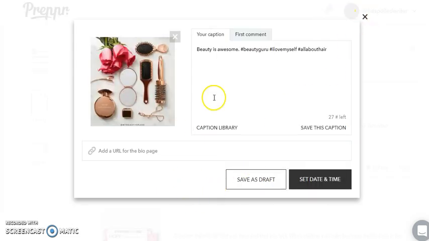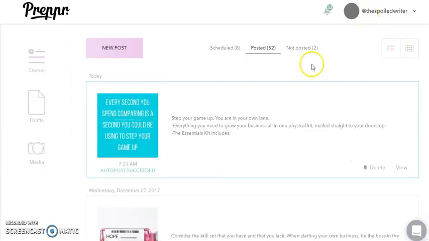But I'm not going to do that because I don't want this to go onto my Spoiled Writer page. So as you can see, I've got 52 posted so far this month. That's how many posts have come out of here. I've only got 8 scheduled left because I do 60 posts a month, which is twice a day on auto post. Any other posts you see outside of that twice a day is me just posting because there's something special going on. But this content that I've created for the month is just a general overview of what's going on in my business and the products that I'm thinking of coming out with, and kind of just interacting and getting to know you guys. So that's how Preppr works.